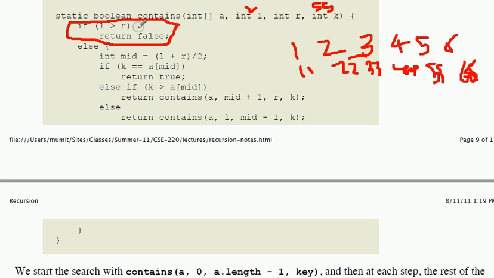Is 0 greater than 5? No. So we will not return false. L plus R, 0 plus 5 divided by 2, which will give you, okay, let's put 7 over here to make things easy.